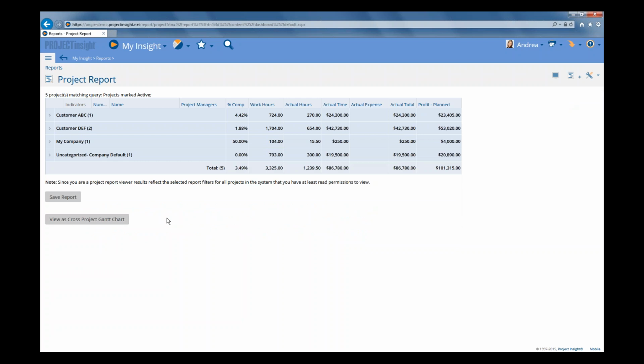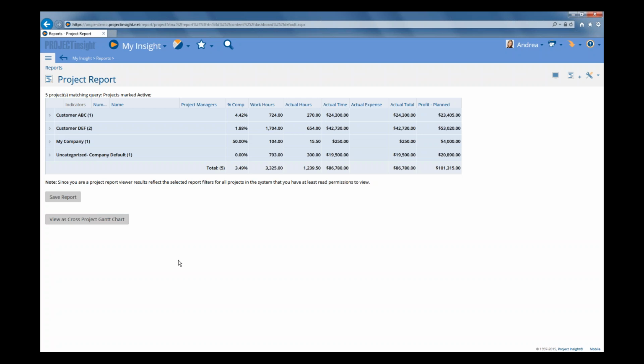Now, if this was a report that you used often and ran often, and you wanted to see these additional columns of data that we put on it along with a planned profit, then what you can do is save the report so you can quickly run it at any time. This is going to save you time and also ensure consistency of reporting, so that if you run this once a month, you're getting the exact same data every time and you don't risk making a mistake by adding the wrong data field or something like that.